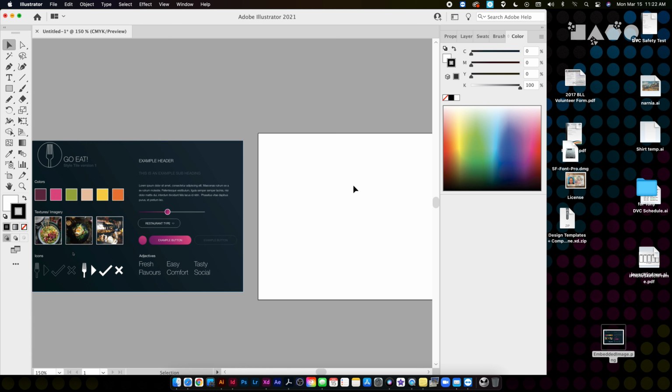What colors are you going to use? What fonts are you going to use? If you have buttons, what are the buttons going to look like? All right, if you have sliders, what are the sliders going to look like? What are your icons going to look like? Okay? A couple of resources here.